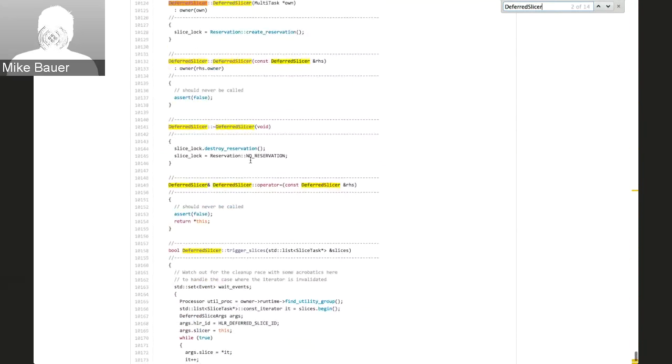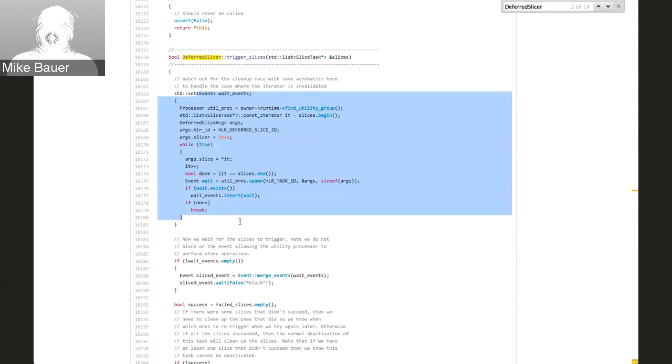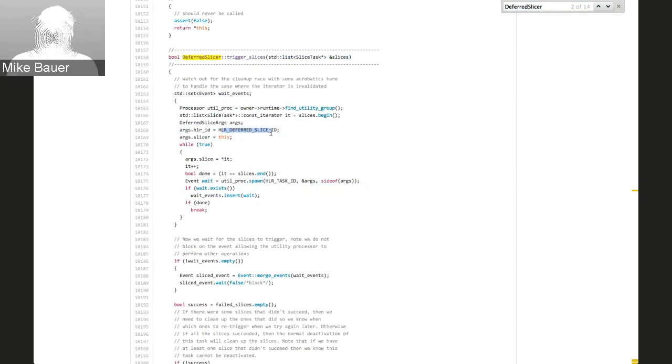This deferred slicer is really pretty simple. What it does is it takes this list of slice tasks that we've generated, and we launch a new utility or new meta task. Again, here's this HLR underscore something ID, and we're using the high-level runtime meta task to spawn this onto another utility processor.